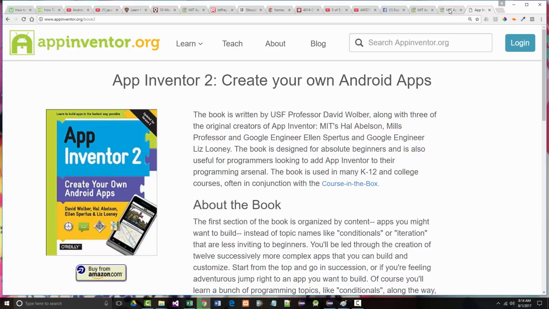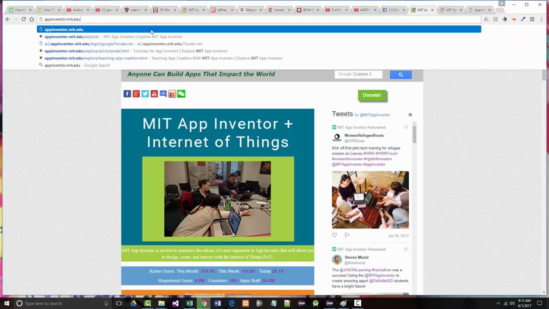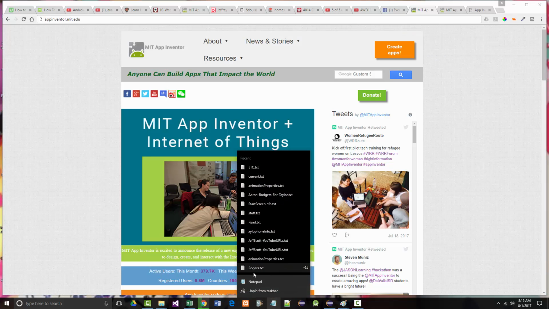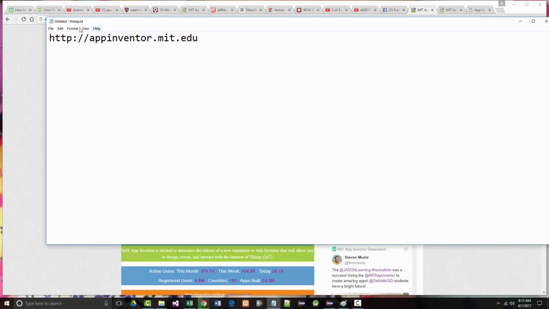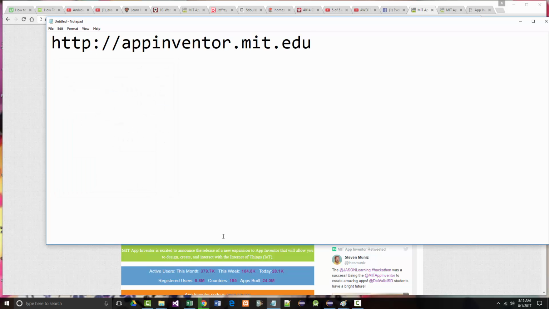And when you get into App Inventor 2, you come here and you go out to here. Put a bunch of URLs out here so you can see what I'm doing.